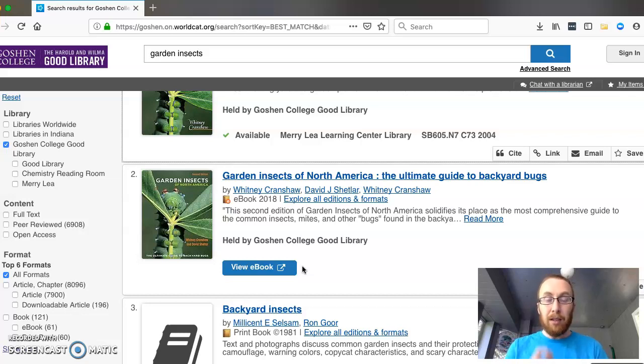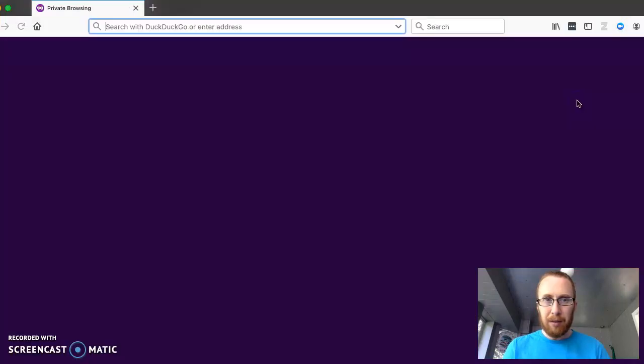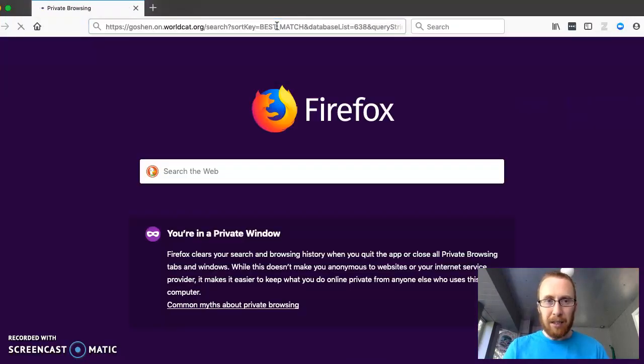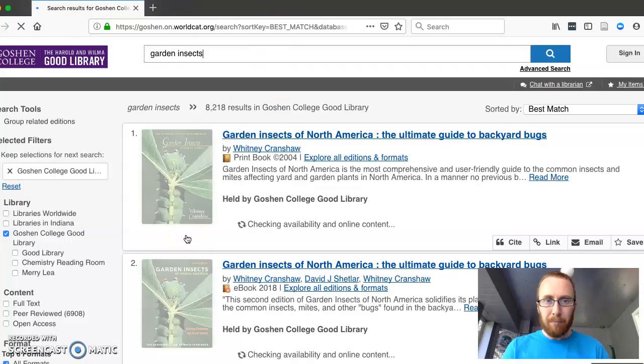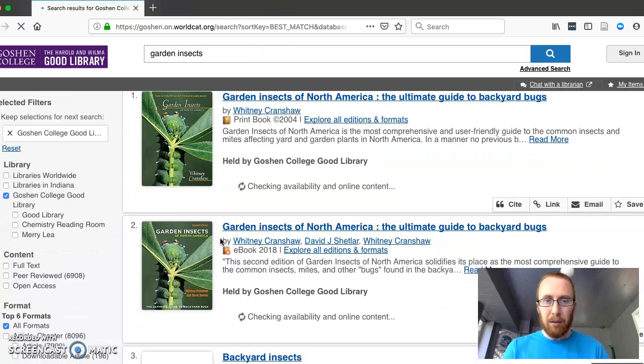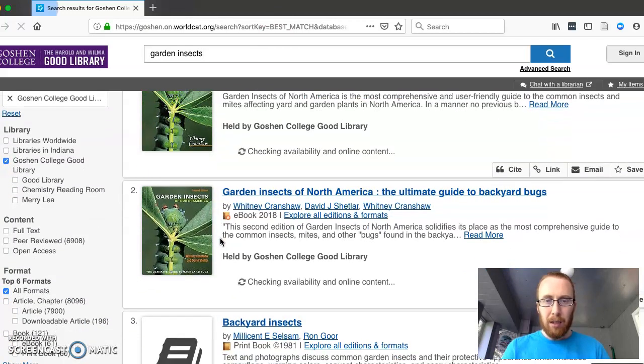Okay, so here, to access the ebook, you'll want to click on the blue button that says View eBook. I think I've already logged in, so let me do this as an incognito window, just to make sure I'm not logged in here. So this will load again, and as this does, we're going to click on the blue eBook button.